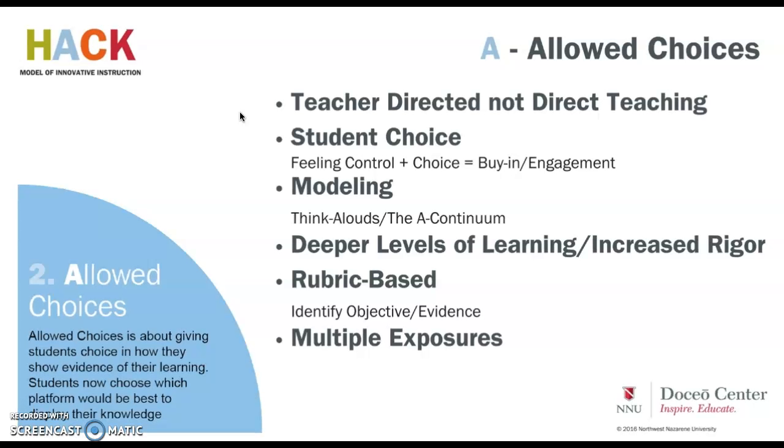From highly structured, we move to the A part of the HACK model, which stands for Allowed Choices. After the students build a toolbox of devices and platforms that they're comfortable with, we begin lengthening the digital leash that the students are on. In other words, students begin taking control of their education by choosing the platforms they wish to use to display the learning of a given project. Often the teacher will give them 2 to 3 options of platforms that they can use, that the teacher feels the students can use confidently.